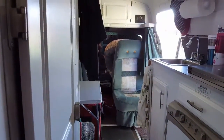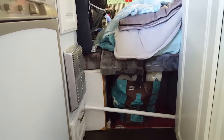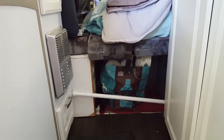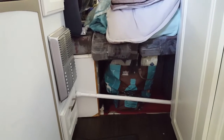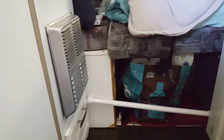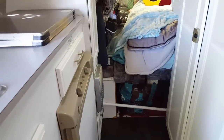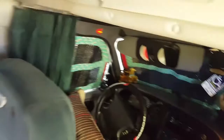I gotta wrap this up pretty shortly here. Okay, so basically underneath I have a chair, my extra underclothes, socks, things like that. I have a little up above, but extras down below there. And then I have my Mr. Buddy heater, overflow bag of a few things in that one, and the extra dog food that I can't get anywhere else. I also have my tripod for the phone, and I have my chair. There's a round up chair back in there, and an extra round table. And then there's also a thing for shade back there, especially for the dogs. And it's just one of those pop-up kind of tent looking type shades.